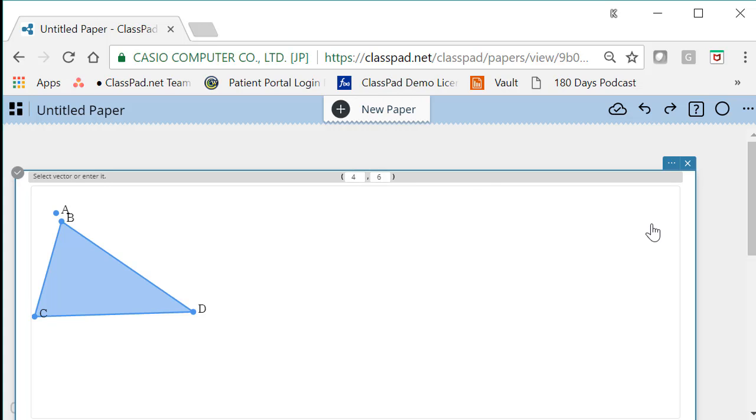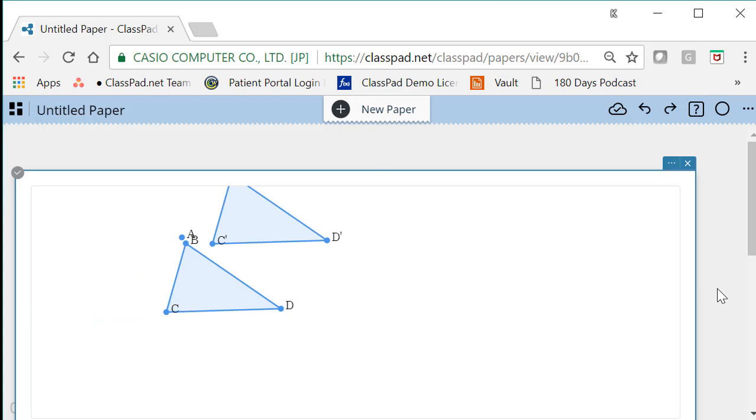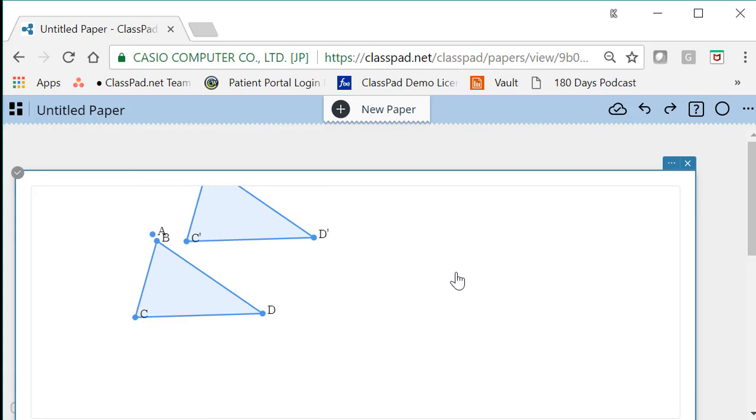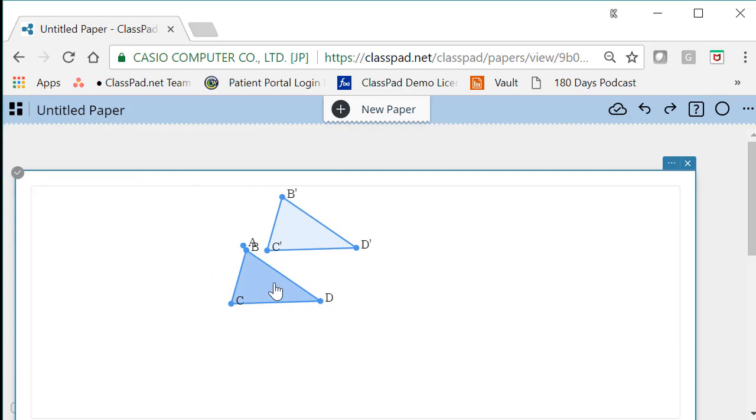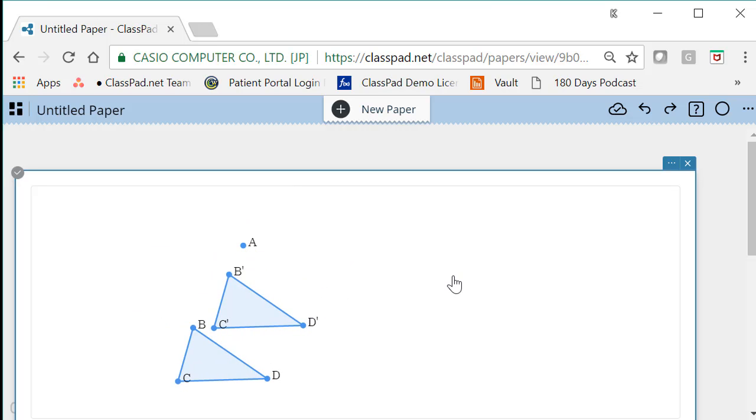So if I put in actual coordinates, and I'm going to go down here and then hit enter, it will move that, the positive 4 and 6, and let's actually kind of zoom them down a little bit. All right, so how do I know that's what happened?